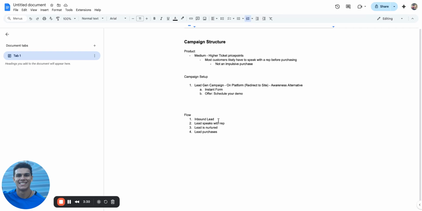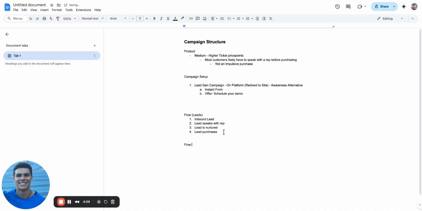So we get them as an inbound lead, and our job is to call them. Well, not my job in particular, but the company's job is to call back the prospect as fast as possible. It should be within 20 minutes of them submitting. It would be better if it was within 10 minutes. You've got to reach out to them instantly. You've got to call them, dial back, and then we initiate them in an email sequence. That way we're trying to actively communicate with them as fresh as possible. Inbound lead comes in, we start the nurturing process, and ideally that leads to better purchases. And that's the flow for leads.